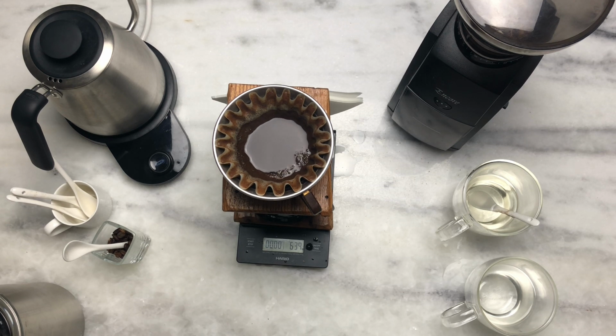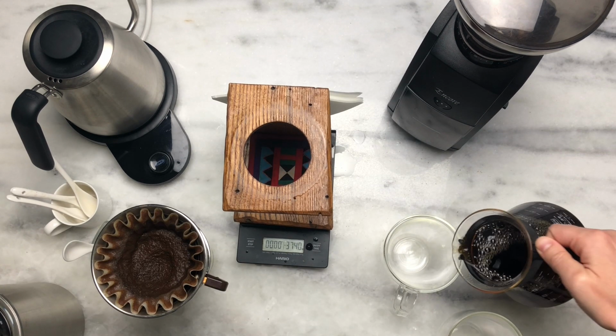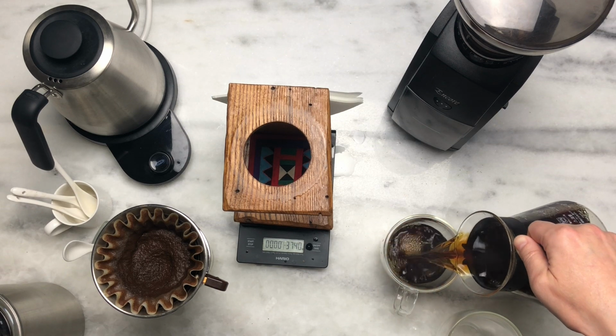This is probably my favorite part, watching the last bit of water drain from the brewer, because it means I get to drink coffee. Look at that, liquid gold.